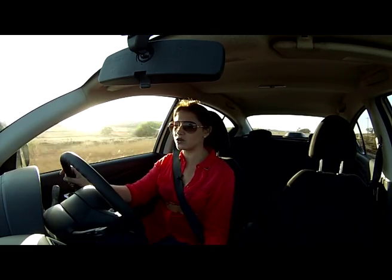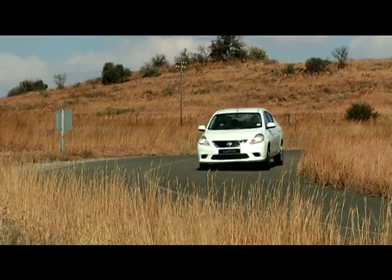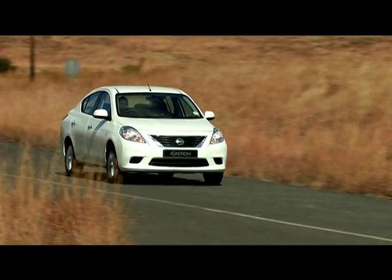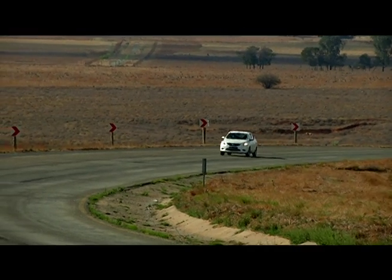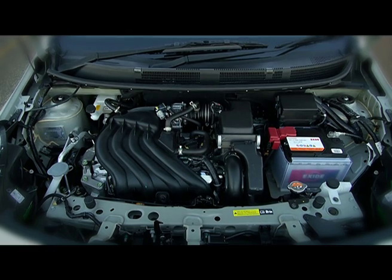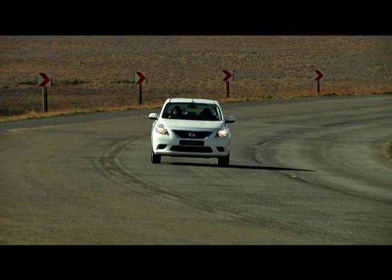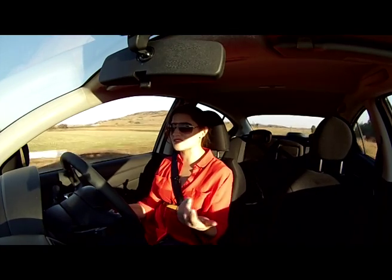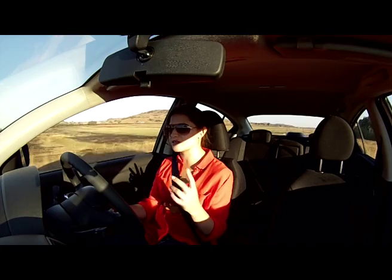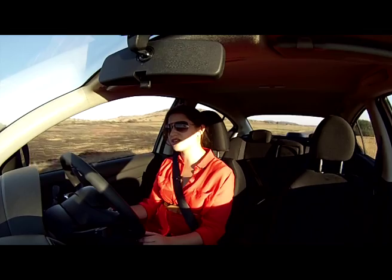What it does have is the things that you do want, like a spine at the end of the trip. It's really comfortable inside. The suspension's not bad at all. It's not awful to drive either. The handling in corners and around bends and office blocks is actually pretty good. You're not fighting with the gears, and the power distribution across revolutions is very good for a car that only peaks at 6,000 revs per minute. It lives between 2,500 and 3,500 RPM, and that's probably why it only uses 6.3 litres per 100 kilometres, tested by some obscure men in coats in Japan, but probably wouldn't be that much more here.